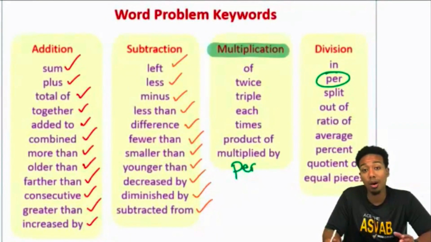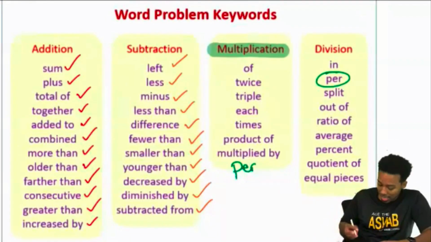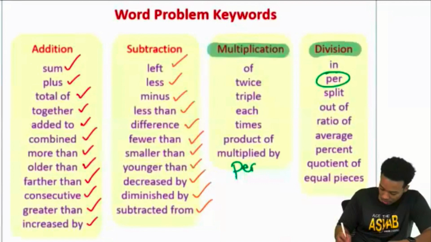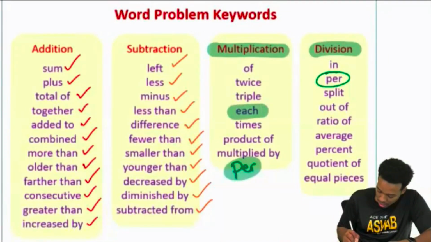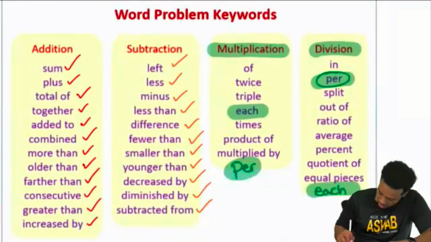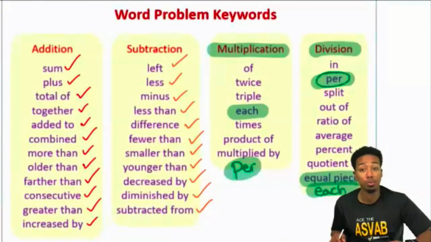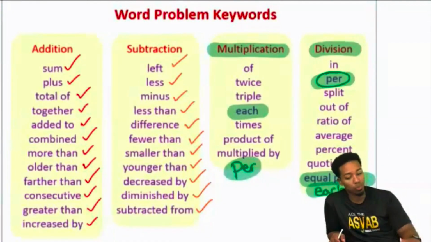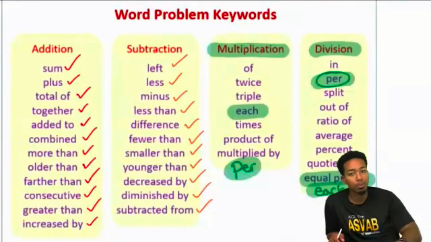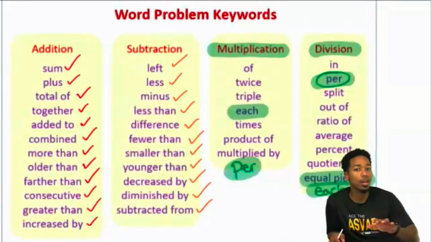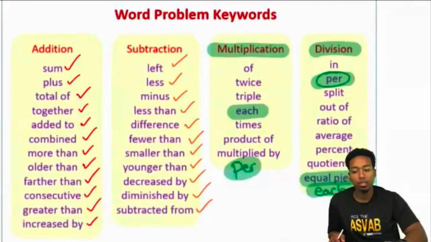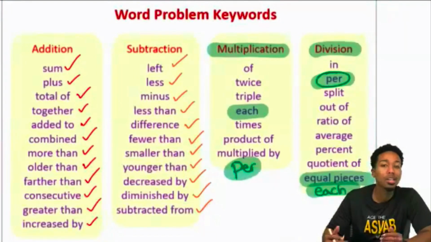But when we are talking about multiplication and division, when it comes to these words, specifically the words per, each, equal pieces, those are honestly interchangeable. It really depends on the situation, but I'm going to show you how you can always pick one of them and be fine. If you want to always use multiplication, which is the easier way, I'm going to show you how to set these problems up using multiplication always. That way you can stick to one and never be confused.